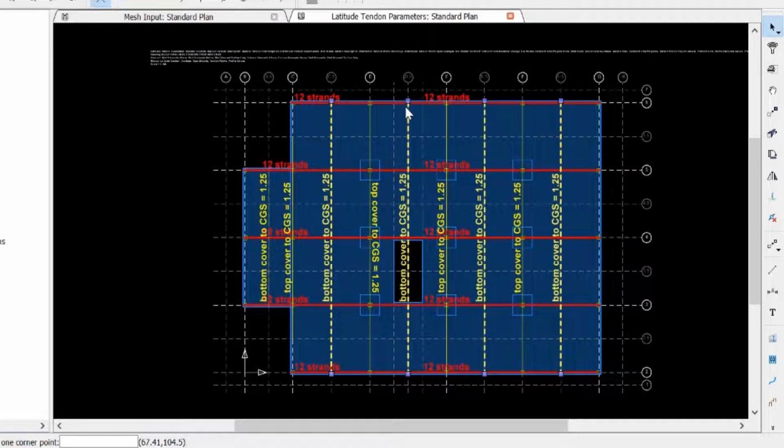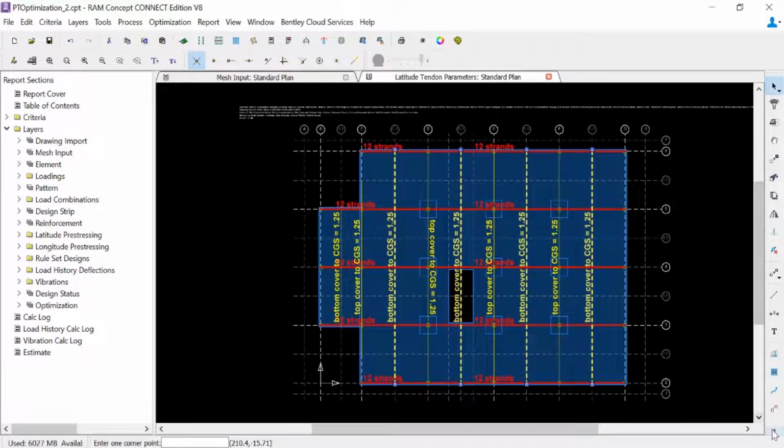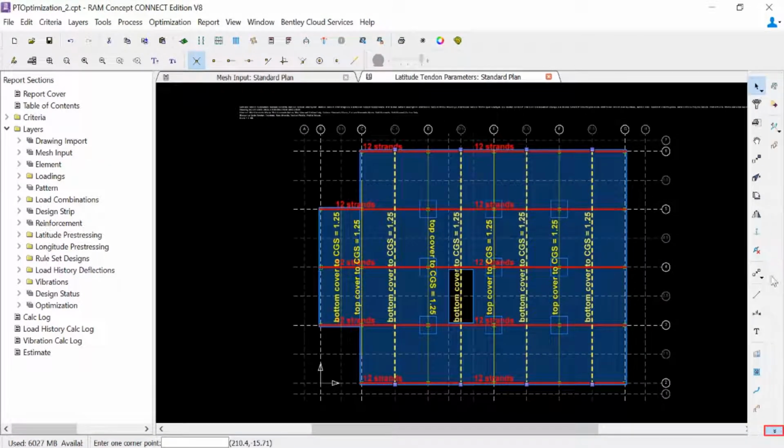This may not lead to the most optimized solution for your PT slab, so you may want to consider cutting your span polylines as they cross different lines to allow the program to optimize these banded tendon lines without consideration of any of the adjacent ones. So let's go ahead and ask the program to do that for us.